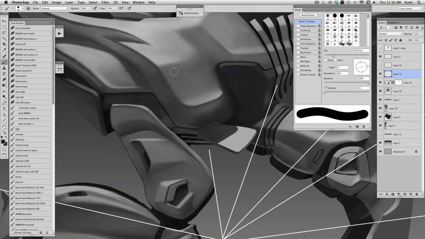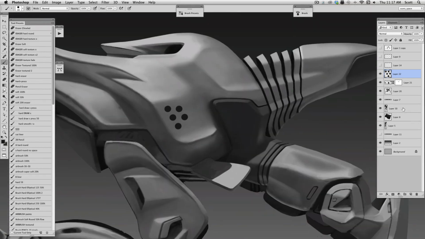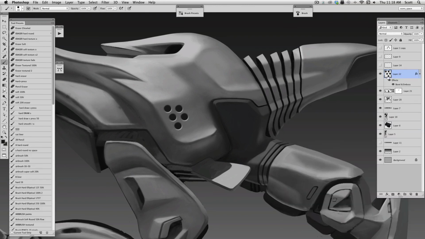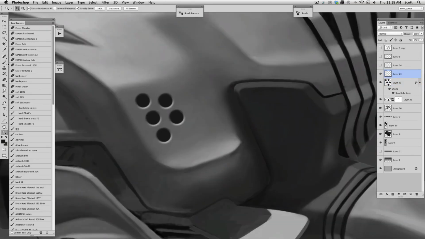Now I'm looking at my perspective here a little bit, and I want to put some circles on the side of this shape. So I'm taking a guess at what the degree of that ellipse would be. I'm using a hard edge round brush, and I'm just going to put a little pattern there of some vents. Right now, of course, they just look like black dots, which is fine. And then I'm just going to use a little bevel and emboss layer style, setting my light direction to the same as what I've rendered, and just playing around now with different modes, smooth, hard chisel, in, out. And so I wanted to just drop those like they were holes that had a little radius around them.